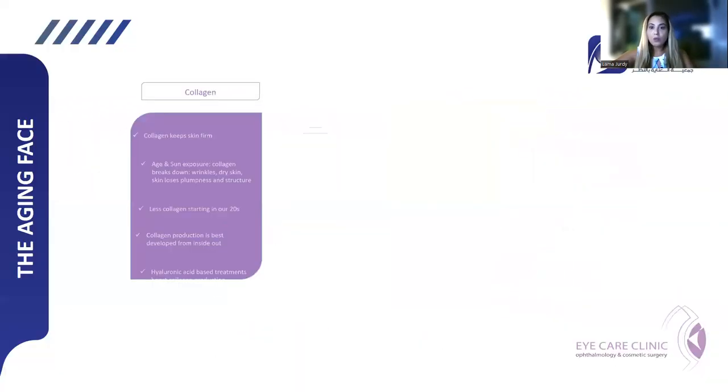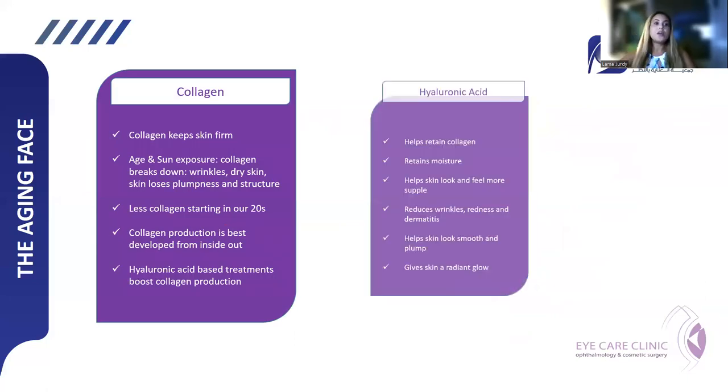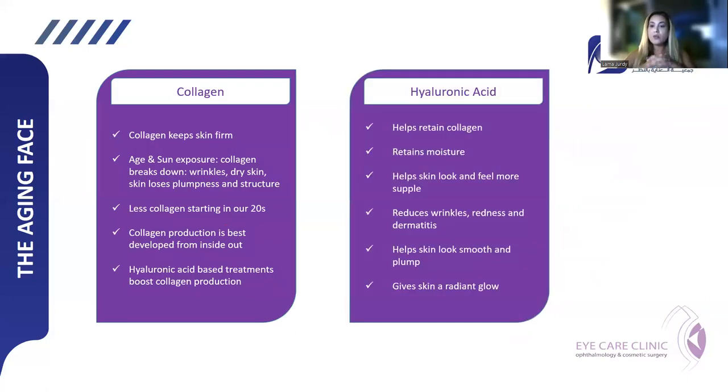So let's talk more about collagen. Collagen basically keeps things together. It is the most abundant molecule in the body, actually. It keeps things tight, it keeps things firm. And our body actually starts producing less collagen starting in our 20s and 30s. So that's much earlier than you would imagine. However, the effects only start to show decades later. So it's a very slow process. And if you start addressing it at the very beginning, you can delay aging by a significant amount of time, and you will need much less procedures. So awareness here is very important.